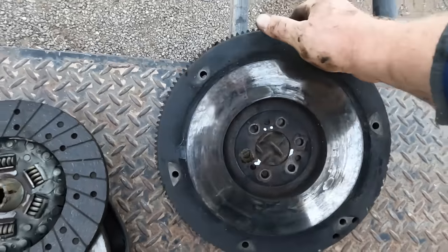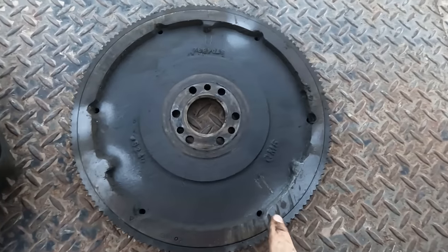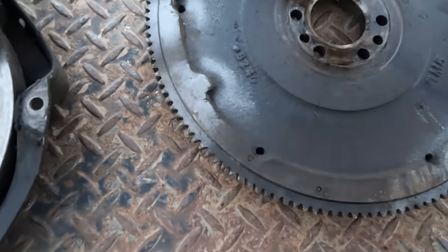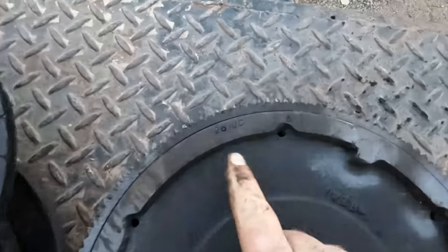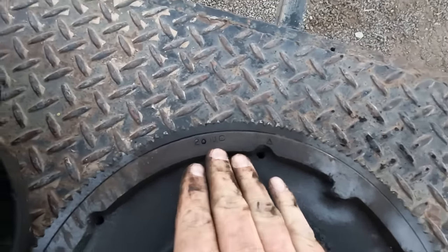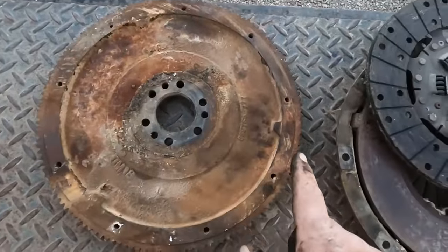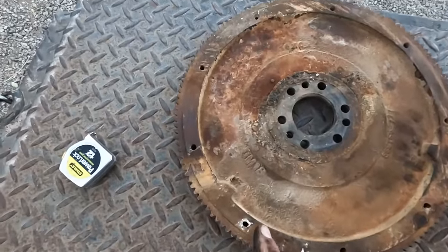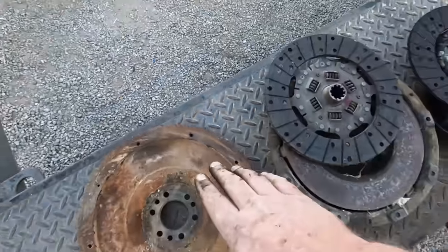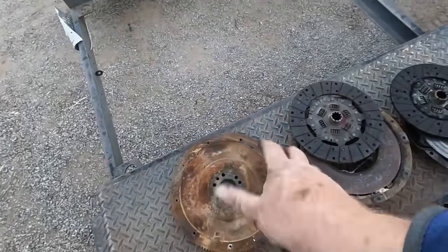What I'm gonna do is flip this over, and somewhere on here, oh, there we go. There are the markings. Let me spin it around. There's markings on the backside of this flywheel. So I'm gonna line up these markings on this one, which has them somewhere. Oh, there we go. They're right there. So I'm gonna line up that mark and then transfer my marks to the other side as to where to put it on the crankshaft.